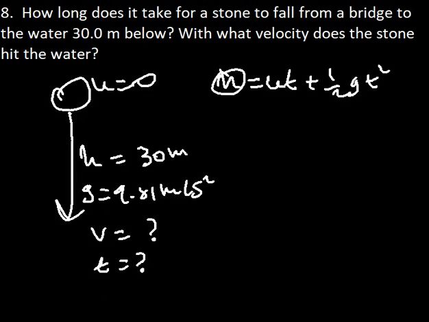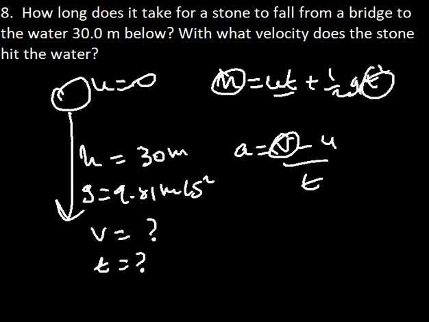So we have the height, and we have the initial velocity, and we are able to have the time. From there we can also have the final velocity, either from the formula acceleration is equal to (v minus u) over t, and we can have the final velocity there. So that is about the case where the object is falling downwards. So for an object falling down, acceleration due to gravity is positive.